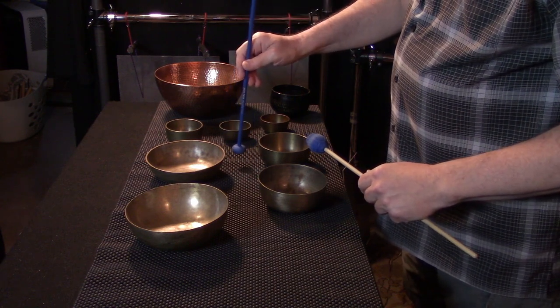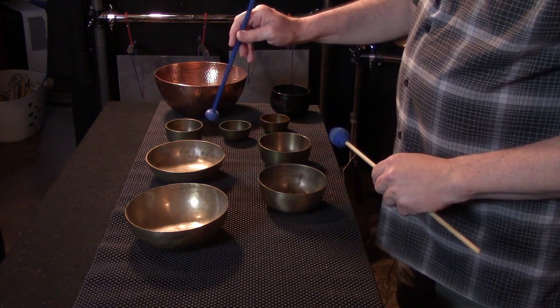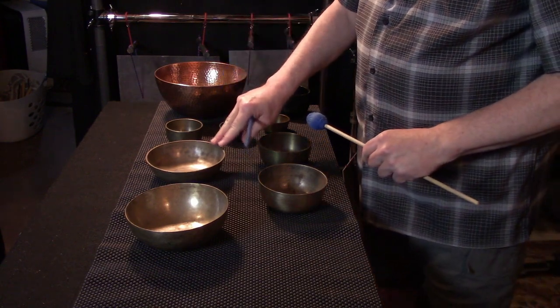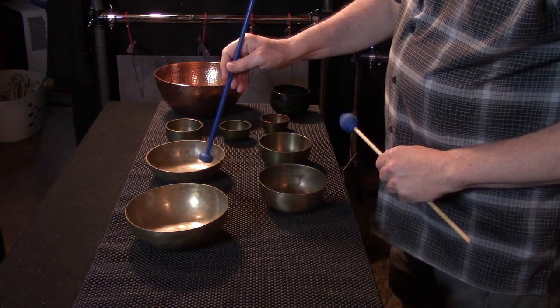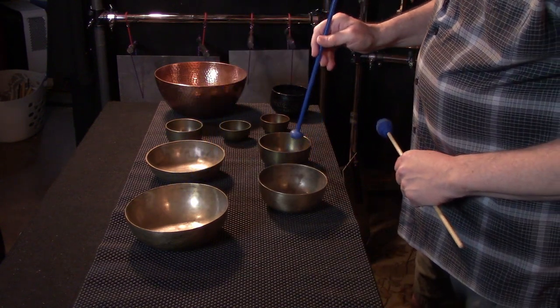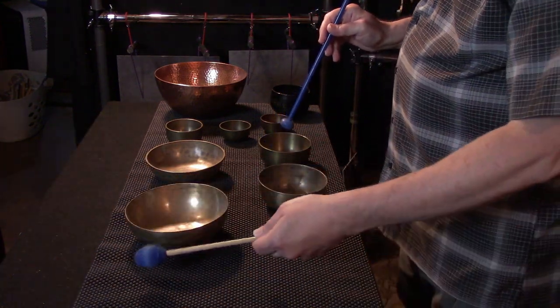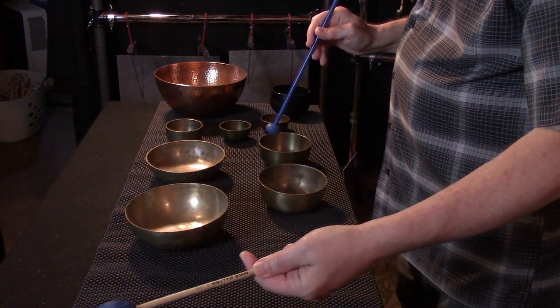Here I've got some room, but there's always the danger that you could hit both. So I tend to play the insides of the bowls. Unless, again, it's an outside bowl where I have free access to hit it that way.